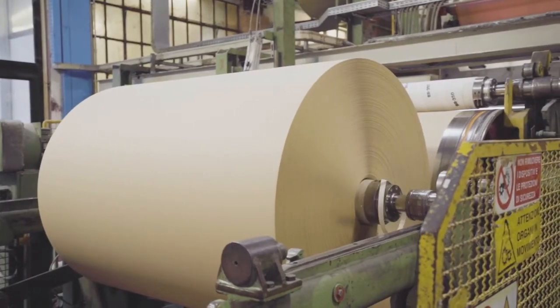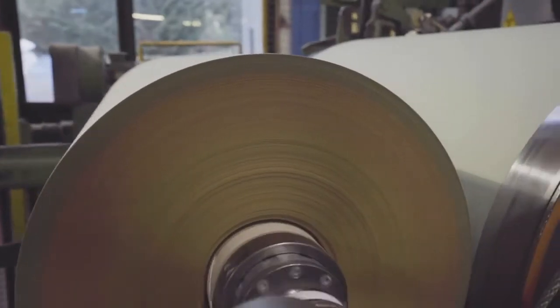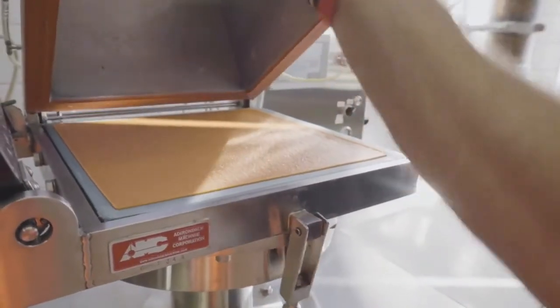In Varone, in addition to the Sirio range, we also have other production ranges of pulp colored papers such as Savile Row, Woodstock, and Materica. In order to develop new products, it is essential to have on the side of the product a color sample that is at least five centimeters, in order to be read with a spectrophotometer, and also to have a good starting point for a sample and a prototype.